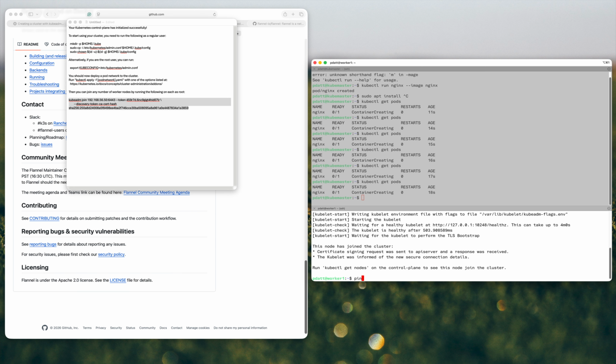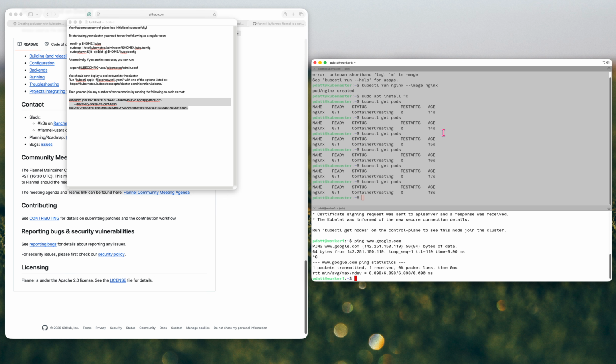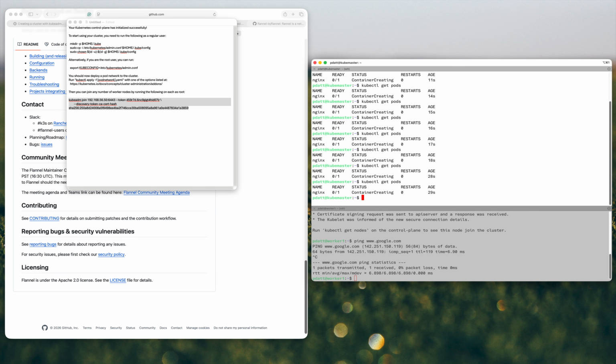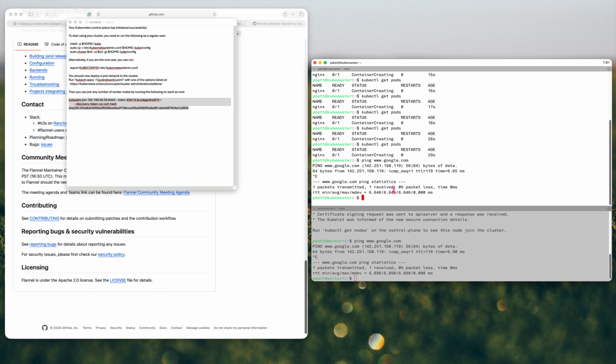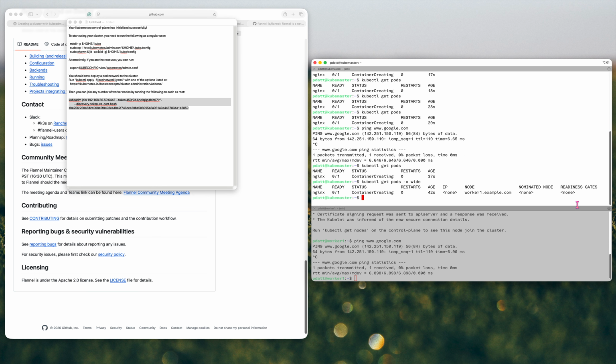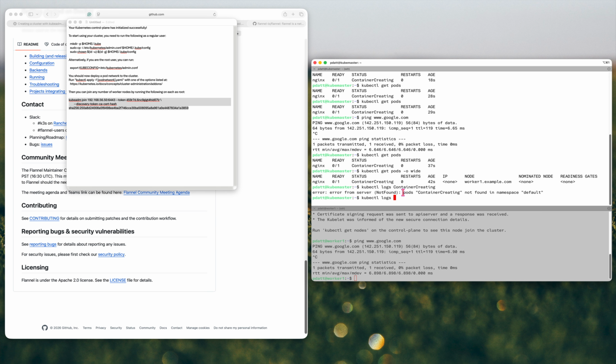Is internet running on this node? Yeah. So it seems like there are some issues while it's fetching the image, but let's see if that works. Otherwise, we can take a look. Also, I wanted to see where it is landing. So it is landing on the worker node. So somehow our cluster is working fine. It's trying to create the nginx. So it could be any reason for this one, so we can just quickly verify what's happening here.